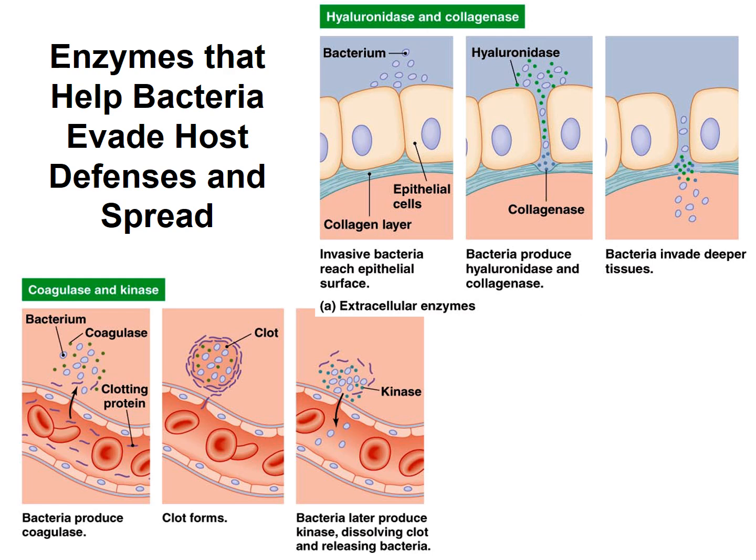And then in the picture up on the top right, we have two other enzymes bacteria can produce. One of them is called hyaluronidase. Hyaluronidase is an enzyme that will break apart the polysaccharides that hold these epithelial cells together, and that'll allow the bacteria to slip in between those epithelial cells. And then when they hit the basement membrane here, which is connective tissue made out of collagen, they make another enzyme called collagenase that will dissolve the collagen. And now the bacteria have broken through that epithelial barrier and they can go deeper into your body.